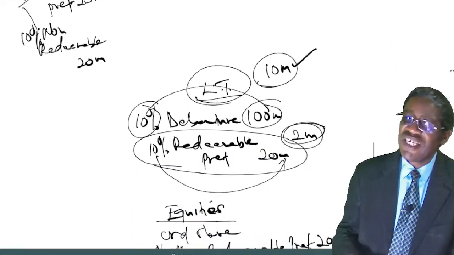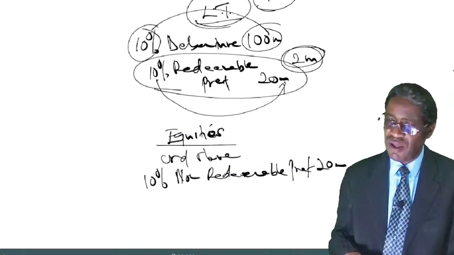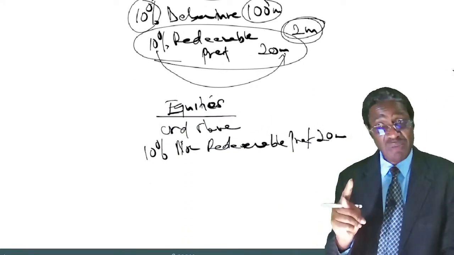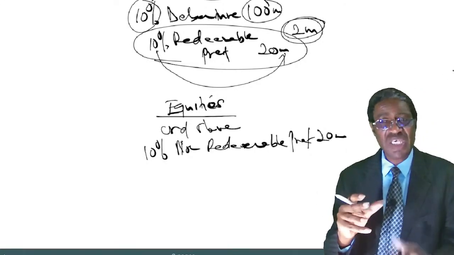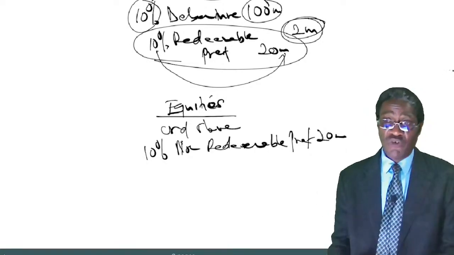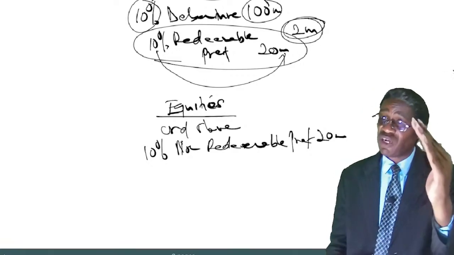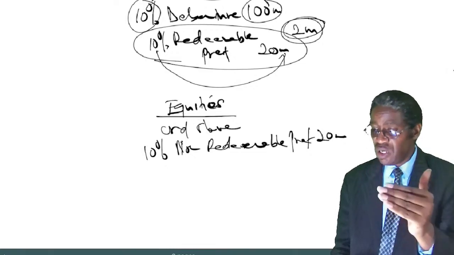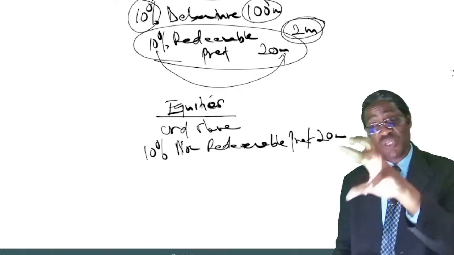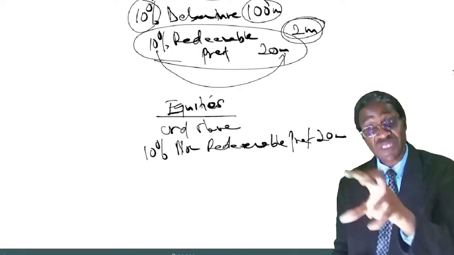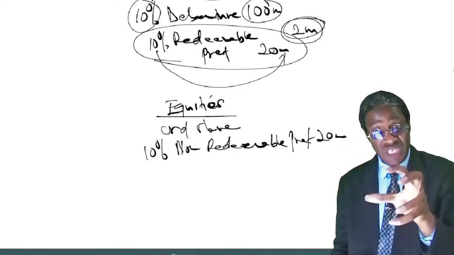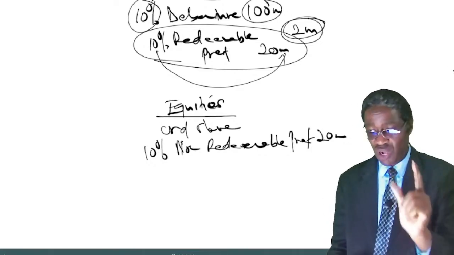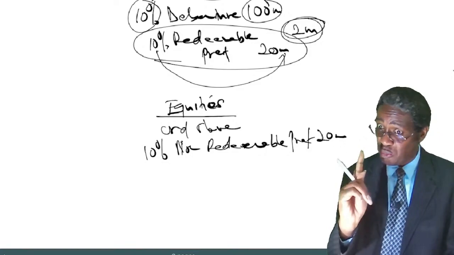Otherwise, the dividend on the non-redeemable, that's what you consider to be an appropriation of profit. So once you get the profit after tax and you want to appropriate that profit, one of the appropriations is ordinary dividend, two, preference dividend on non-redeemable preference shares. So I hope you have understood that point.